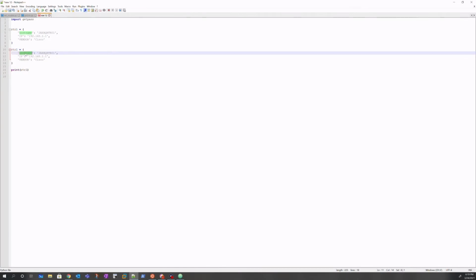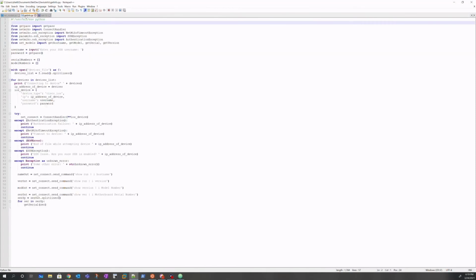It showed me where that is all present in my script. So when my scripts get very big, and for instance, I'm needing to use this net connect handler right here, where is this all used? Well, I just double click and boom, it shows me everything that I would need to change if I want to change the name of this net connect variable, which connects to a Cisco device.